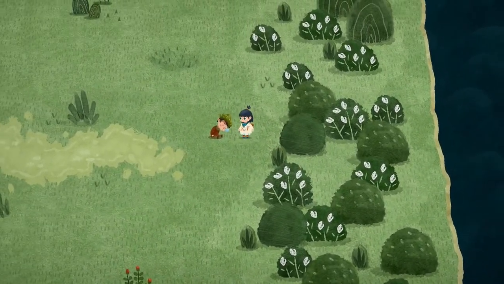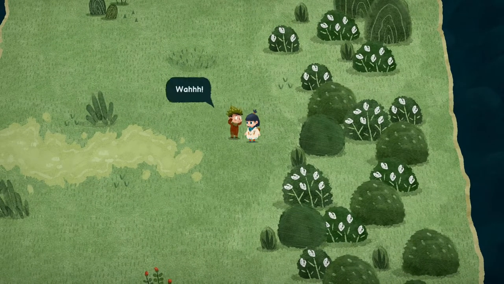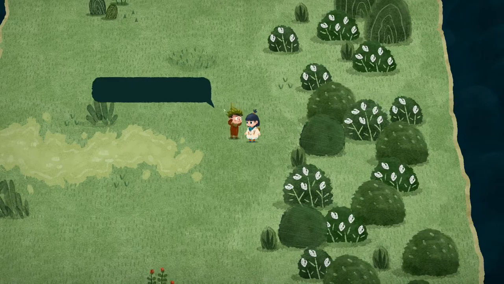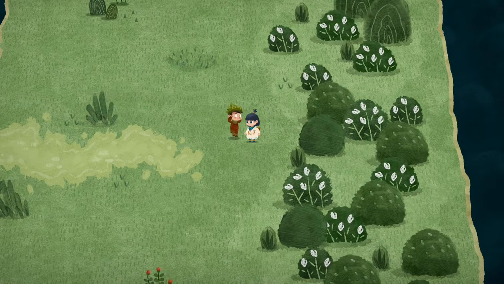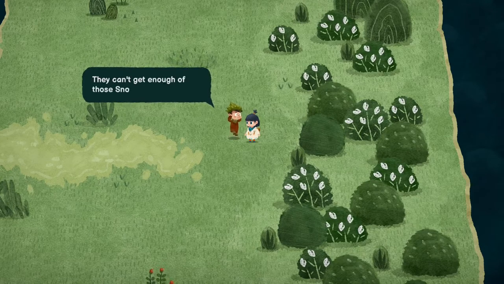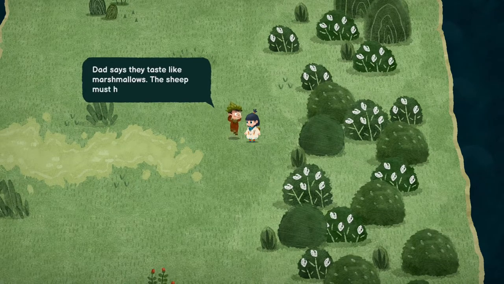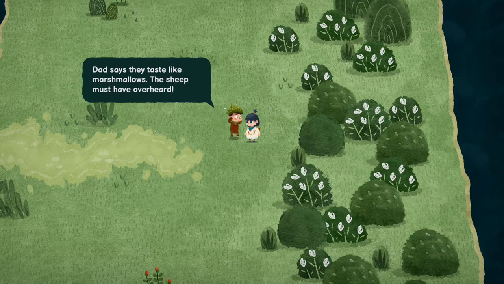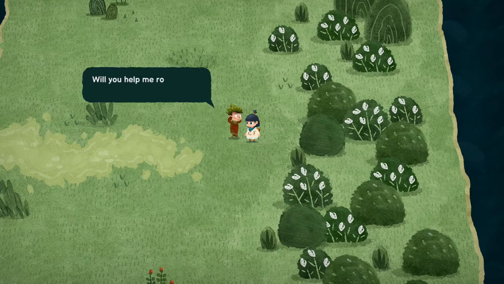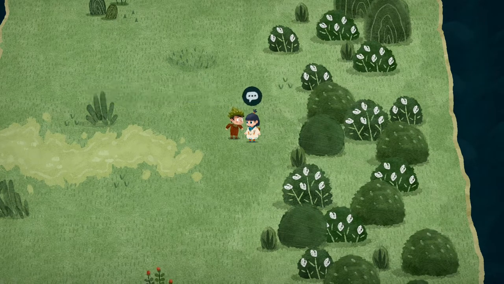Hey, a little kid sleeping. Wah! My sheep! Have you seen my sheep? I drifted off for a moment. My sheep must have wandered away. They can't get enough of those snowy flowers. Dad says that they taste like marshmallows. The sheep must have overheard. Will you help me round them up? Help me round up my sheep.